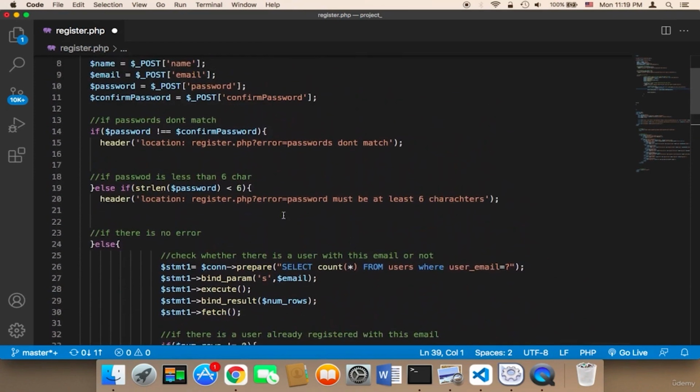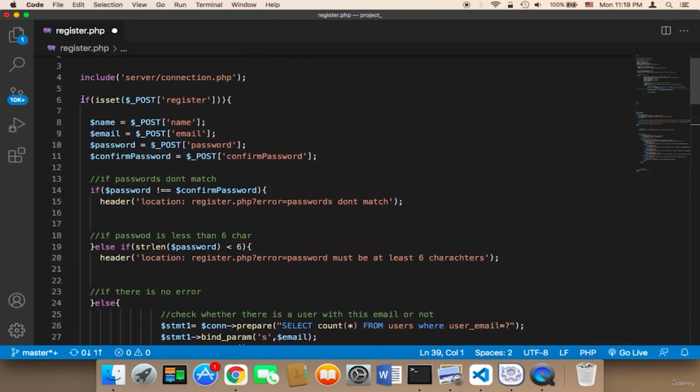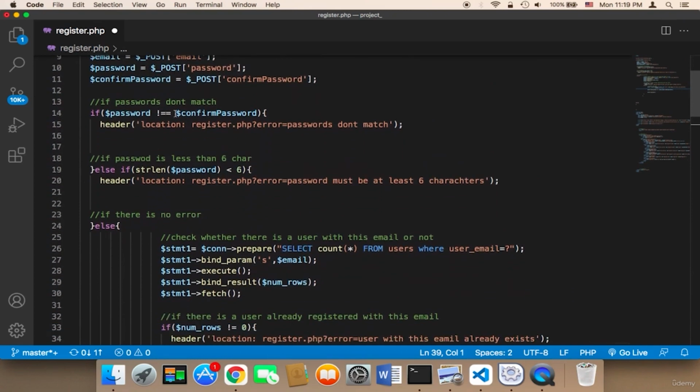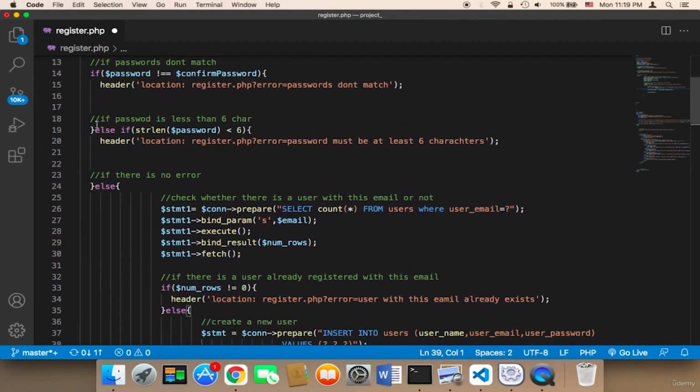So let me show you the code one more time. If the user clicks on register, we get the data from the form and then check whether the password and the password confirm match. If they don't match, we display an error. If there is another error, if the password is less than 6 characters, we also display an error.